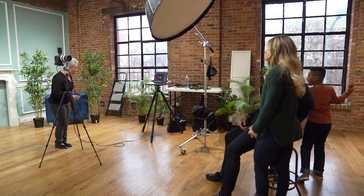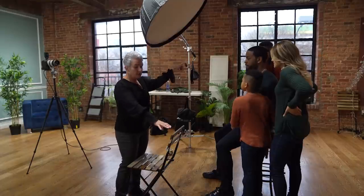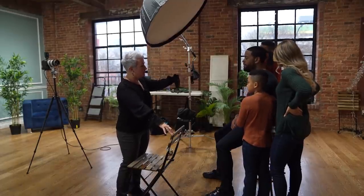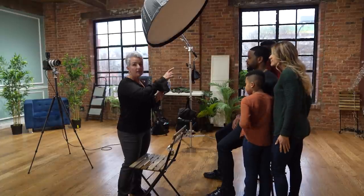All right, so hang on. Hang on, you little pipsqueak. Are you ready? So getting the heads together and creating those shapes has so much to do with the props and being able to raise and lower bodies. So Chris's stool can't get any lower, so we need to lift everything to meet him. Nehemiah is perfect because he's standing on a chair behind his dad, and when he leans over towards me, his face is going to be exactly where I want it to be. I want Darius to be a little bit higher and closer to his dad. Ooh, that might work.